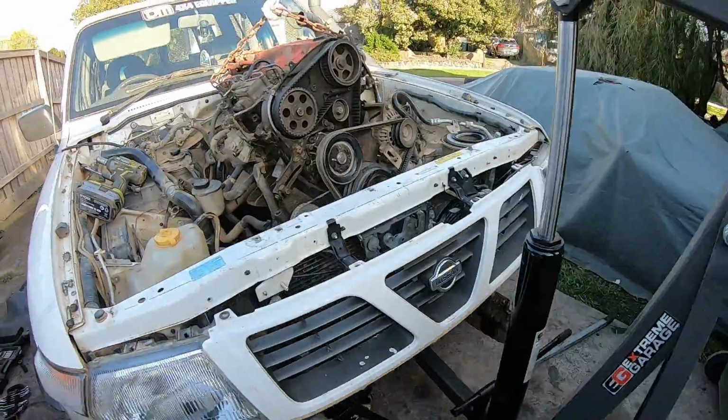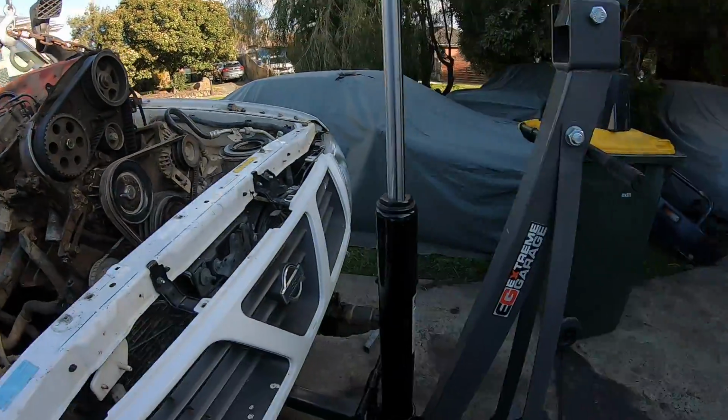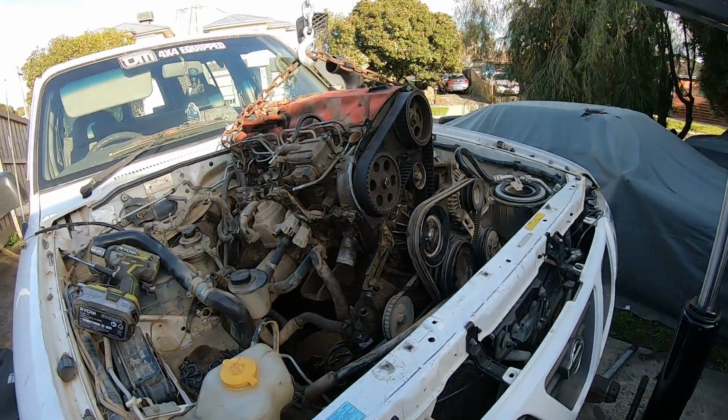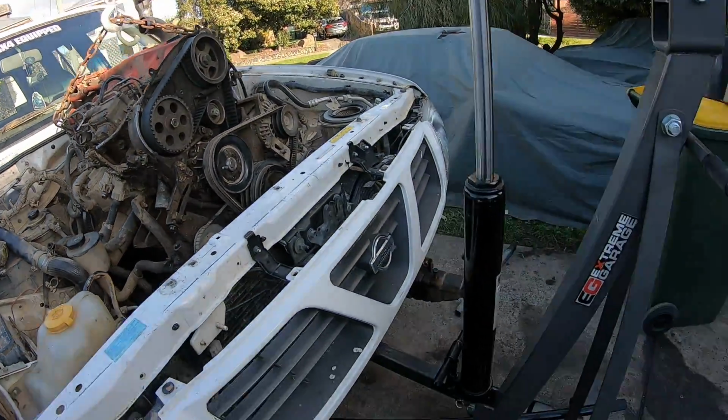This is so frustrating, guys. This is how high I get the engine out, and the engine crane just stops jacking. I keep bleeding it, and this is as high as it goes. So I don't know what I'm going to do, guys, from now on, but we'll figure something out.